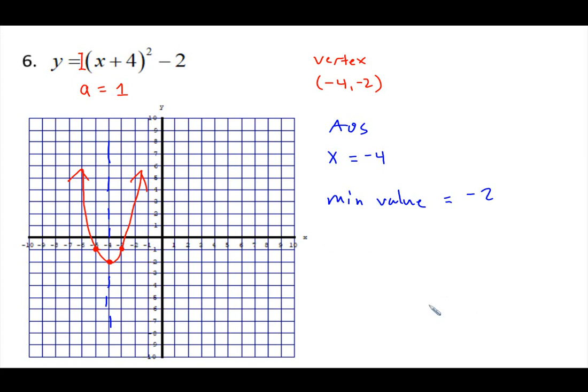For this graph here, is there going to be a vertical stretch, shrink, or neither? Well, if a is 1, there's no stretch or shrink. So neither stretch or shrink. Then the last thing, is there a reflection? Well, a is positive, so the graph doesn't flip. So there's no reflection. Okay? So when you guys see an equation in vertex form, you should be able to identify and understand all these kind of properties of the parabola. Okay?